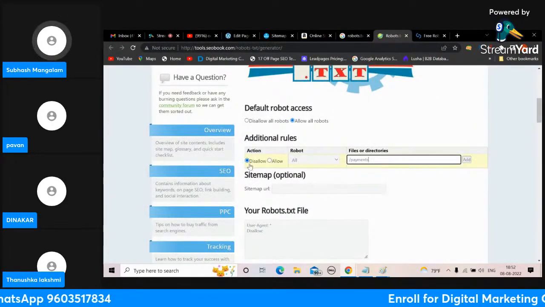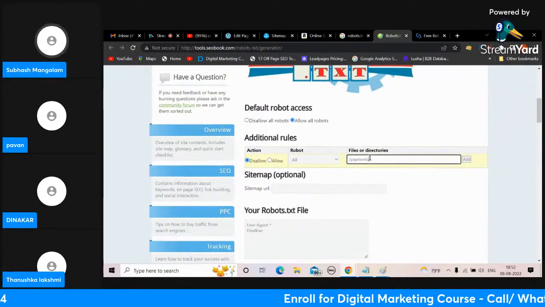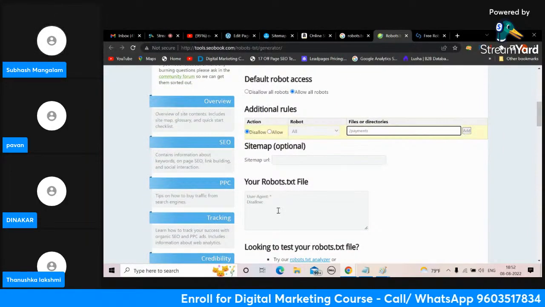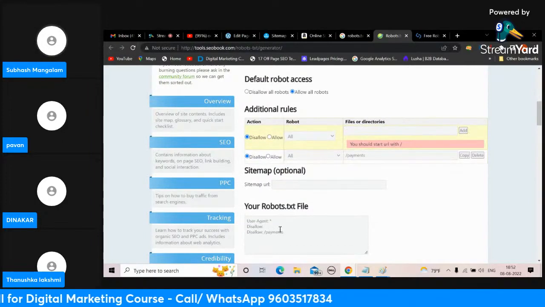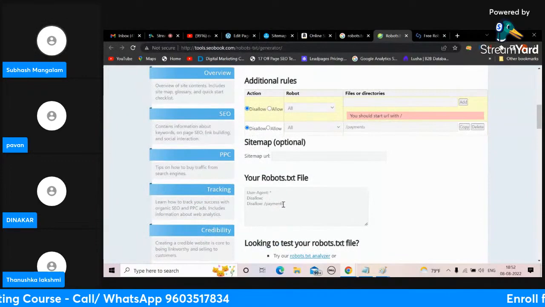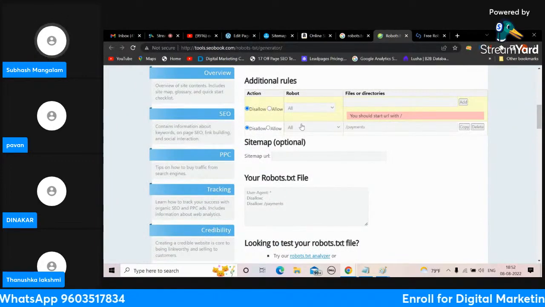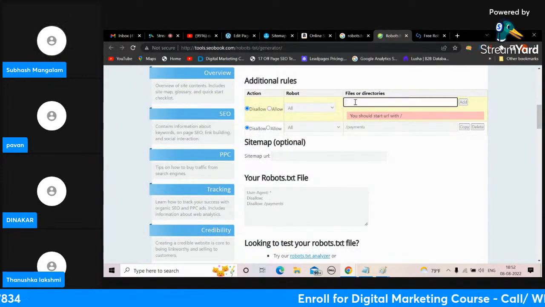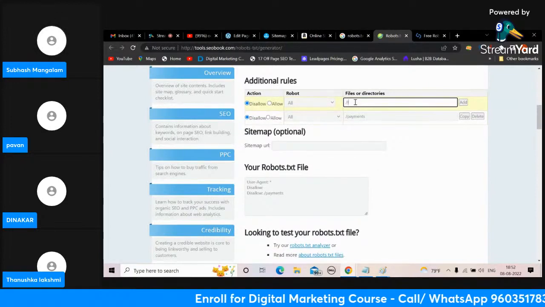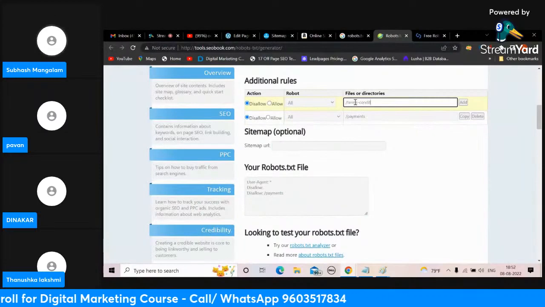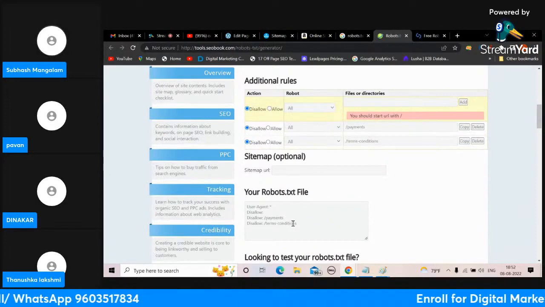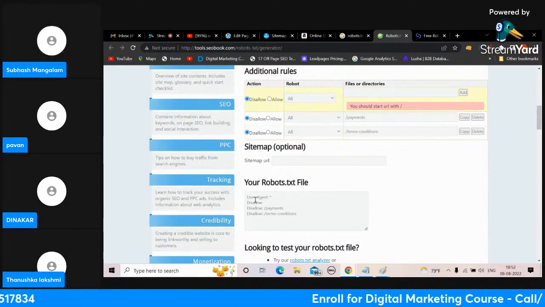Here, disallow. I want to stop the payment page. I click on add. See, this code will change your robots.txt file. You can see here disallow slash payments. Now you want to add one more page. You can write one more page slash terms conditions. Assume there is a page called terms conditions. Then add one more line. If you remember this, okay: user agent, disallow, whatever pages there are.